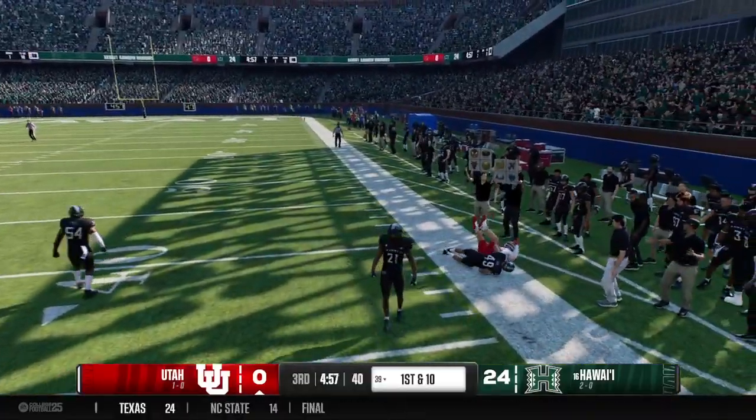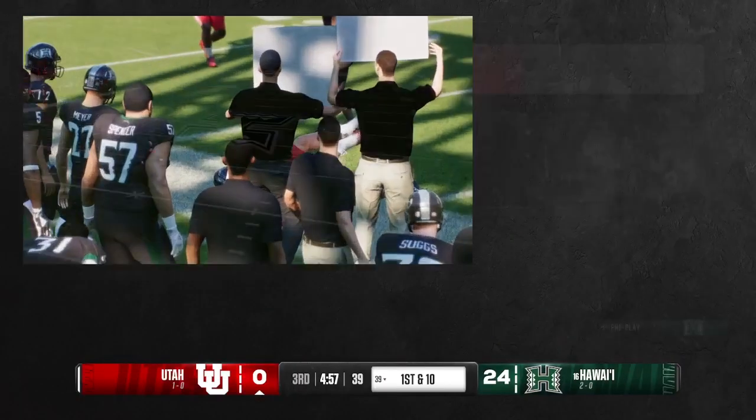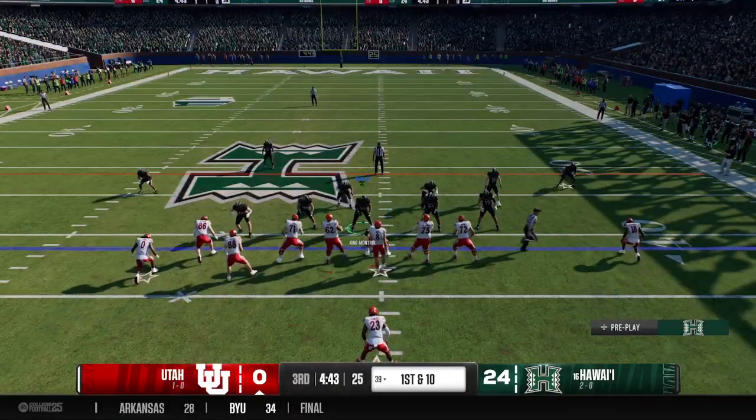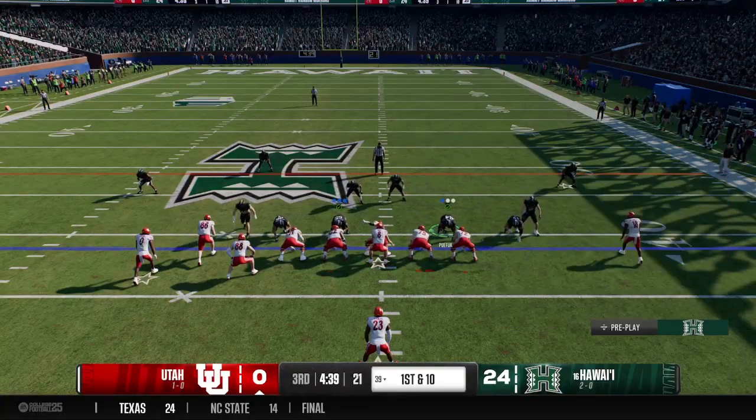Quick completion on the out route. Really good job to pick up a chunk of yardage and get it out to the 39-yard line. That completion delivers a first down.